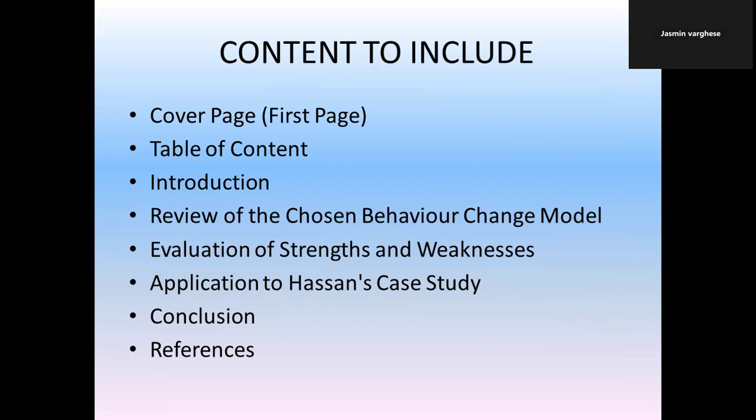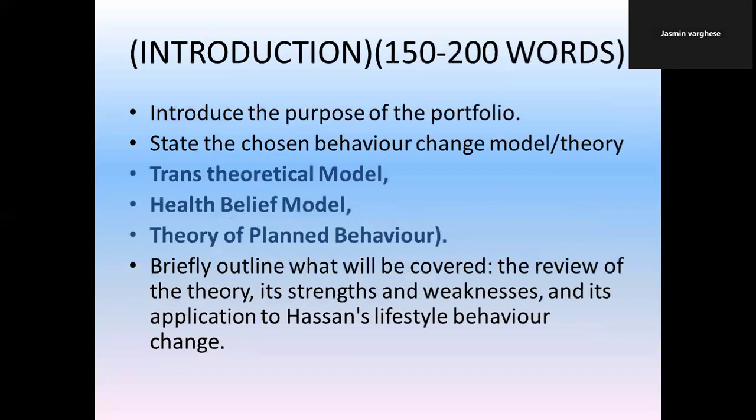In the main body you have to write about the behavioral change model, the strengths and weaknesses of the model, and the application to Hassan's case study. Then conclusion and references. So the content to include in your portfolio is the cover page, table of contents, introduction, review of the chosen behavioral change model, evaluation of the strengths and weaknesses of the chosen model, application to Hassan's case study, conclusion, and at last the references. Then we will go into a bit more detail.